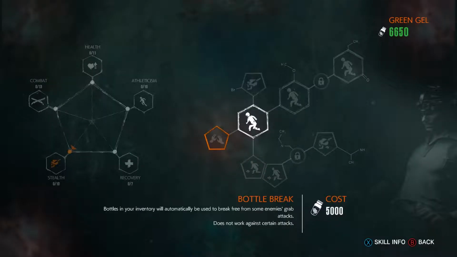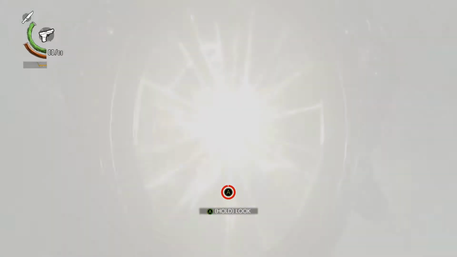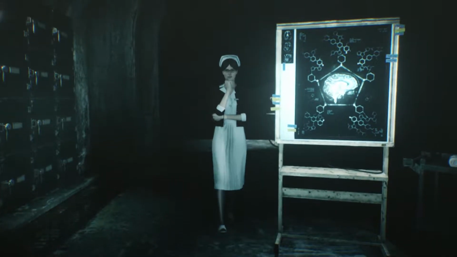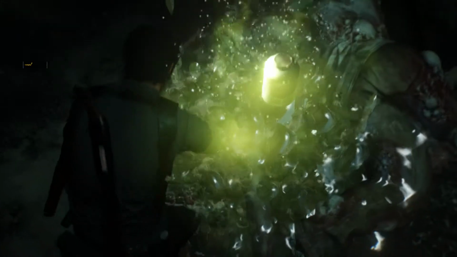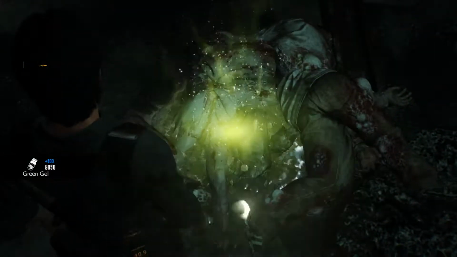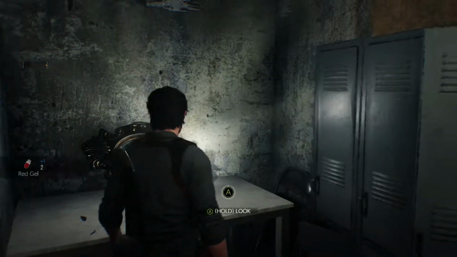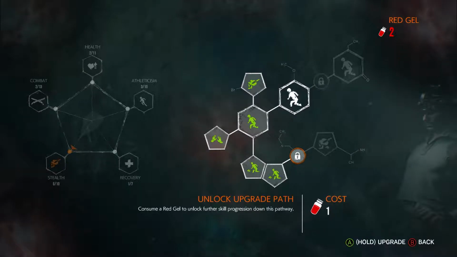Similar to the way you upgrade your weapons, you can also upgrade your own skills with green gel. By looking into a mirror at any safe house, you'll be transported to your office. Here, you'll meet Tatiana, a nurse who will assist you in upgrading your skills. Each upgrade costs green gel, so although avoiding enemies is ideal, getting their green gel is important. If you find red gel, you can unlock further upgrades for Sebastian. But since red gel is a bit of a rarity, think before you use it.